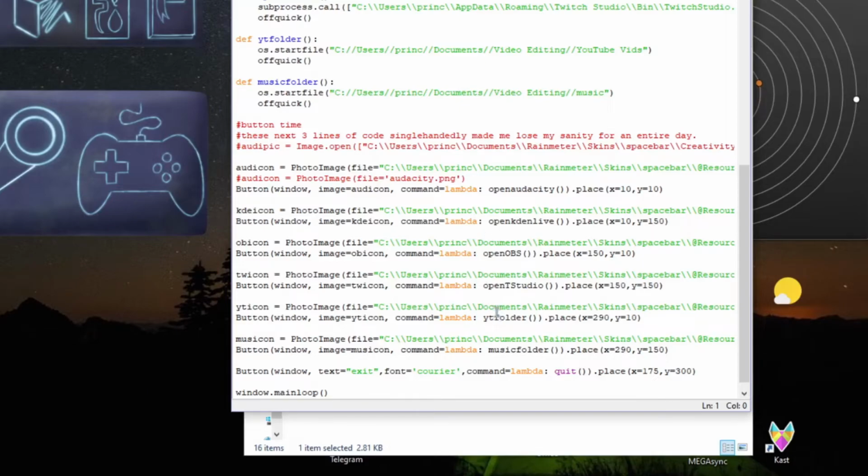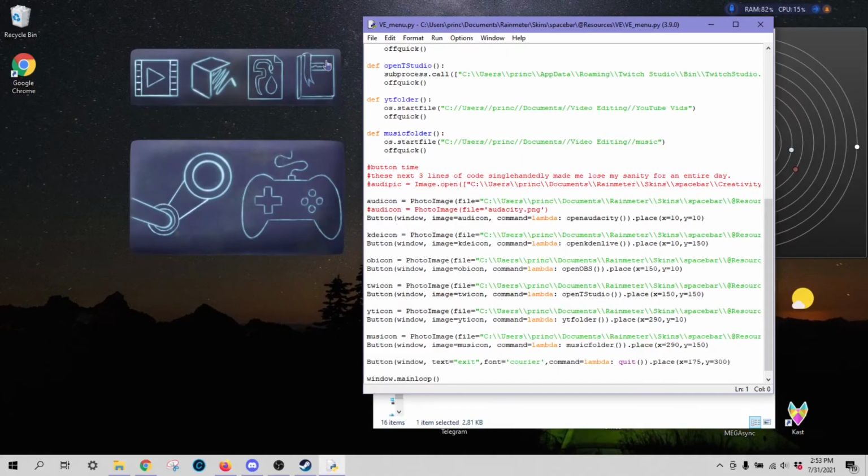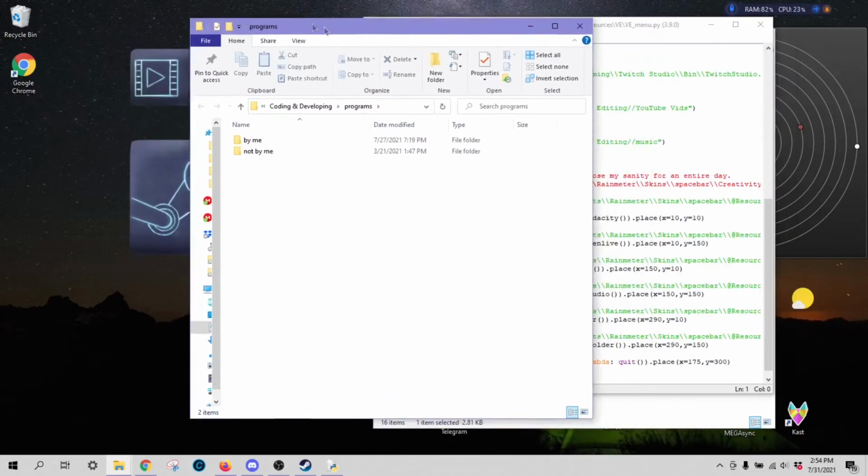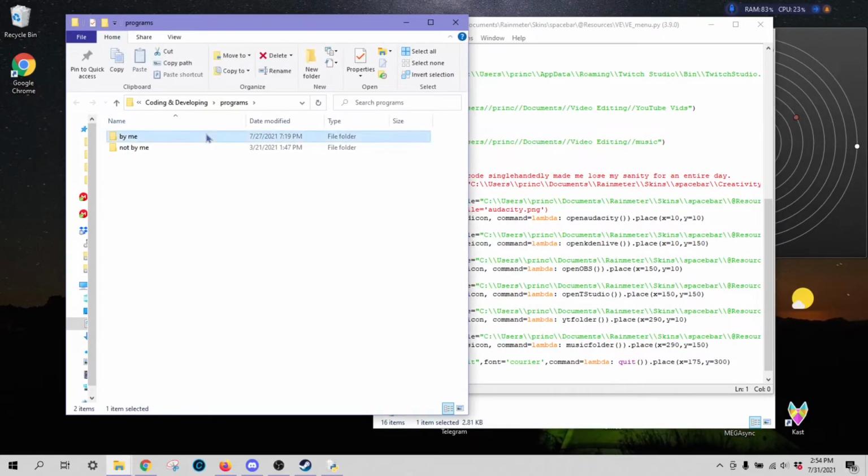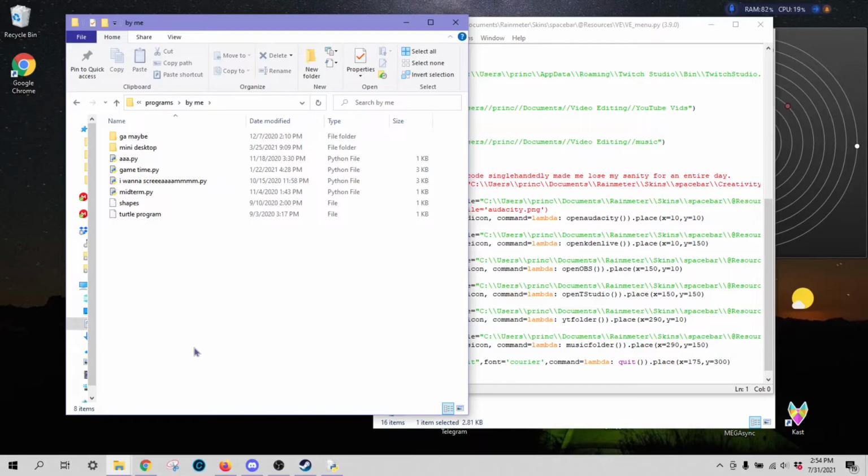Okay, so this program I've built off of something else that I've made in the past. Hang on, let me just fetch that real quick. Let's just get a whole mess of windows going here. So, way back when, like March was probably the last time I worked on this, I came up with an idea for a program called the Mini Desktop, which I'm still wanting to make.